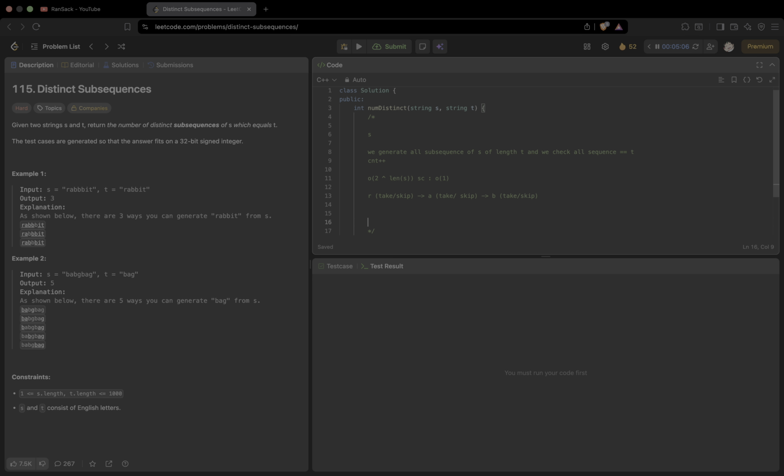Now how do you find out the number of ways we can take subsequences? Suppose there are X R's in S. Now till which R can you take to ensure that the subsequence will contain all the characters of T?